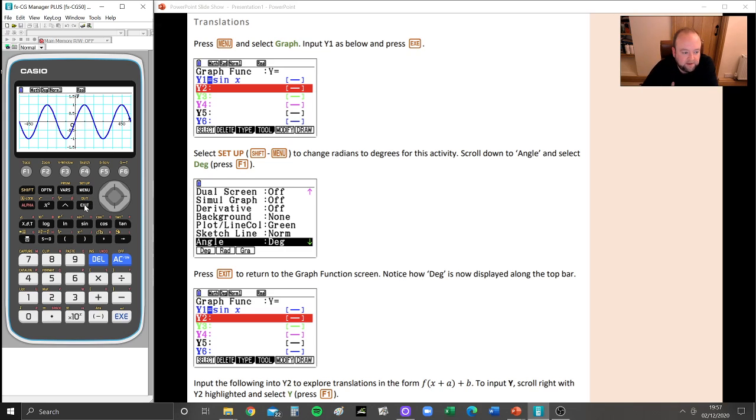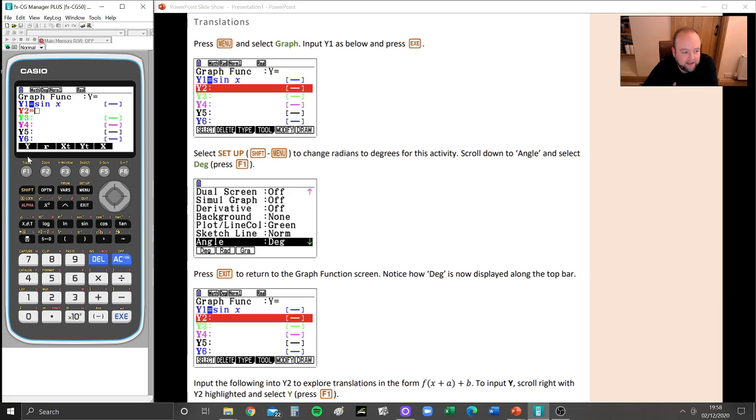So we need to set this up in a very particular way. We want a function of one of our original graphs. So now that we can see that the y2 line is highlighted for our second graph, and while it's highlighted, if you need to go back and scroll upwards or down to get onto there, do so. While the y2 is highlighted, you need to press on the cursor key to the right, and it gives us a few more options for drawing our graph.